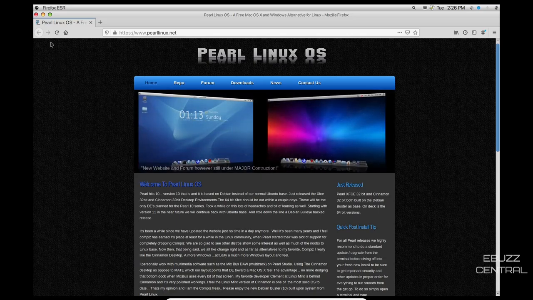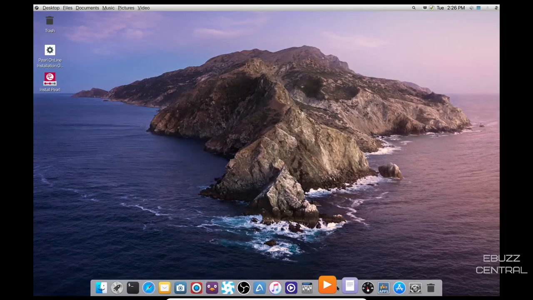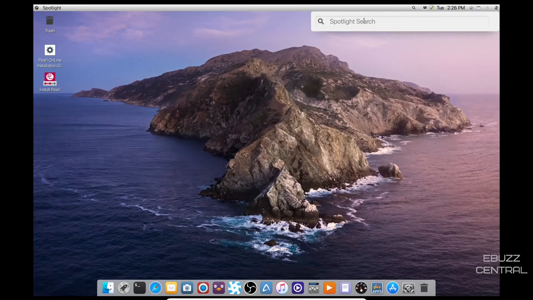So I'm going to go ahead and close out of this and go to the desktop. If you download Perl Linux, put it on a USB, throw it into a virtual machine, and boot it up, this is the screen you're met with. You've got the dock down here on the bottom. It's got quite a few things pinned to it already, and then you've got the bar up top. You've got your power, notifications, show desktop, volume, date and time, update manager, internet, and then, of course, the search. So, spotlight search.